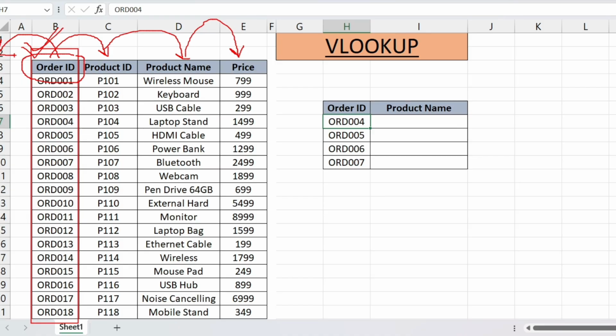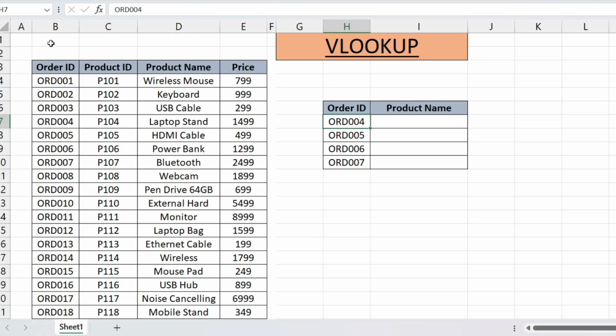Right now let's understand the basics of VLOOKUP. So one common rule that we have understood is that the common column should be the leftmost one. Okay, so now we have to find the product name which is on the right side.